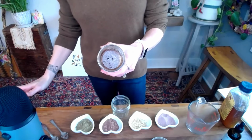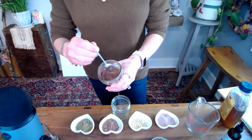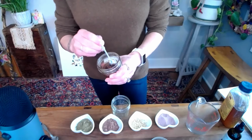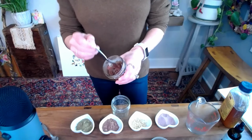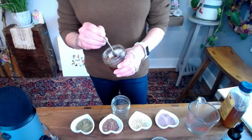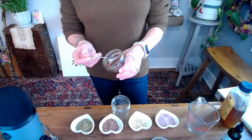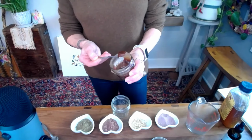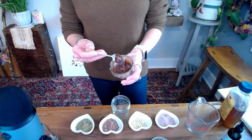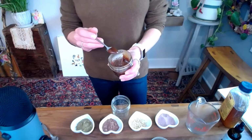I just want to show you what it looks like once it's been sitting for a little bit. If I mix it up, it's basically honey and herbs, and you want to mix it until it's like a paste like this. I'm just going to try a little taste of it because I haven't had it in a little while. A dosage would be about a teaspoonful. This is a little less than a teaspoonful. What you can do with this is just take it right in your mouth like I'm going to do.